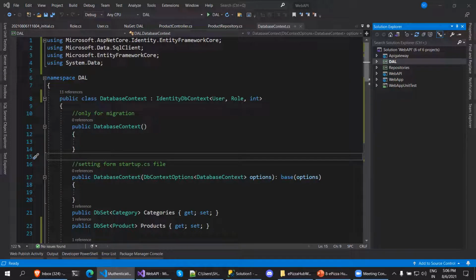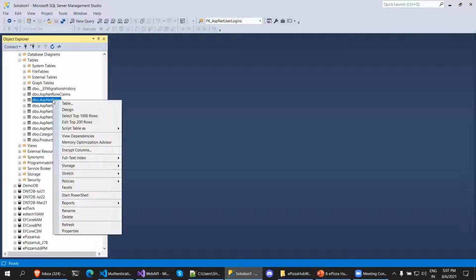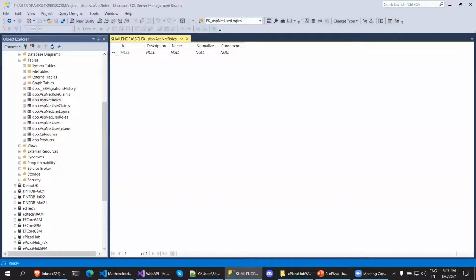So guys, now let's see how we can perform operations on the user and role tables. Before that, open the ASP.NET roles table in the database and add 2 roles. Here I'm adding a role, let's say admin.